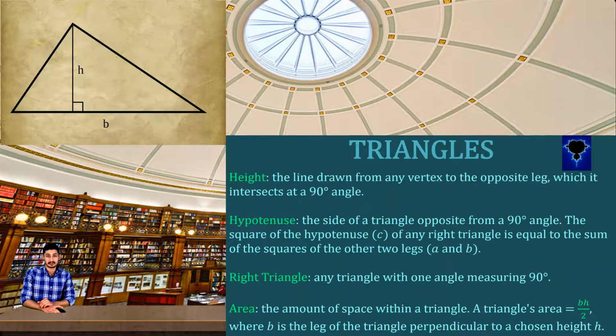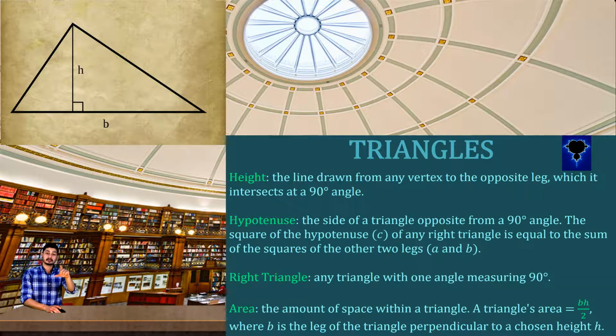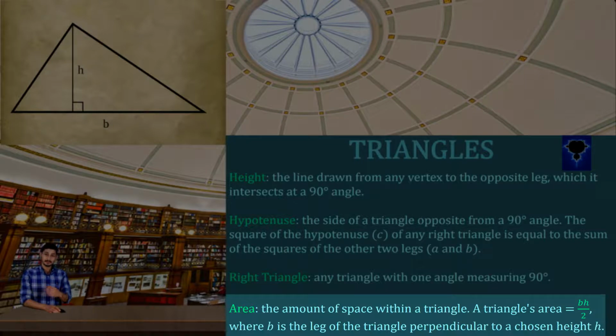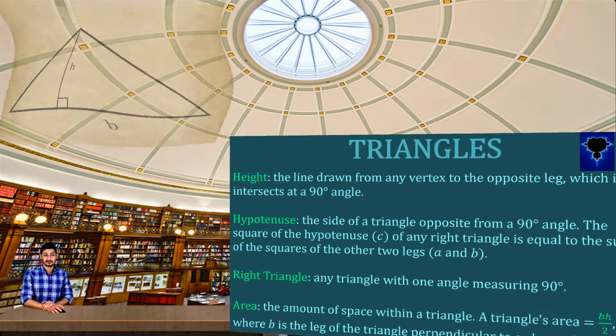Moving on to the height of a triangle. If it's a right triangle, the height is going to correspond to one of the legs that is creating your perpendicular 90-degree angle. But if you are not given a right triangle, then you can find the height by extending a line from one vertex to the opposite side, which you will now make your base. And if you draw the line such that it hits it at a 90-degree or perpendicular angle, then you have created a height. The area of any triangle, given a base and a height, is 1/2 base times height. For a right triangle, again, that's going to be the 2 legs, base and height, that create your 90-degree or perpendicular angle. We already discussed hypotenuse, so let's go ahead and move on.